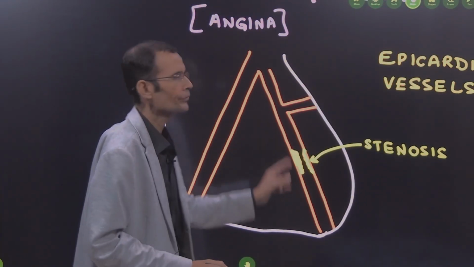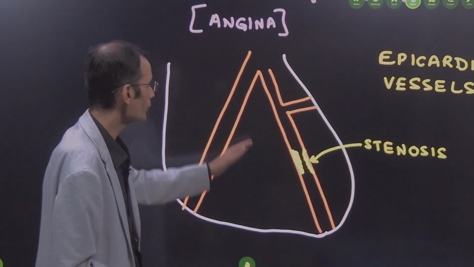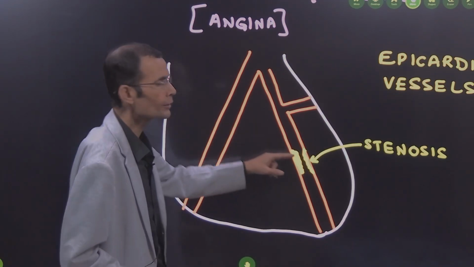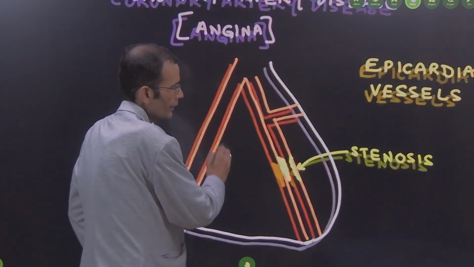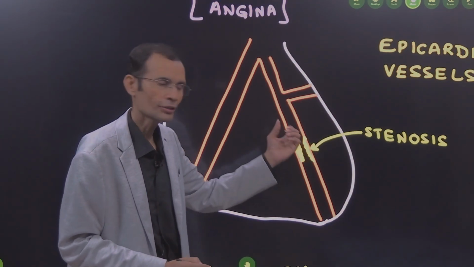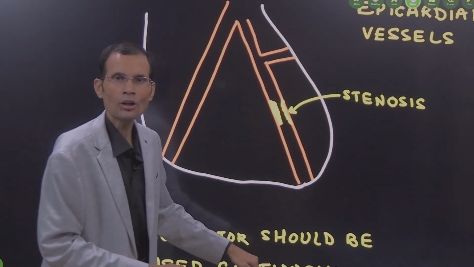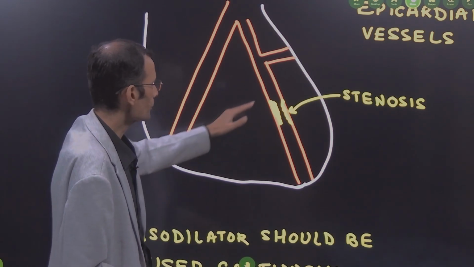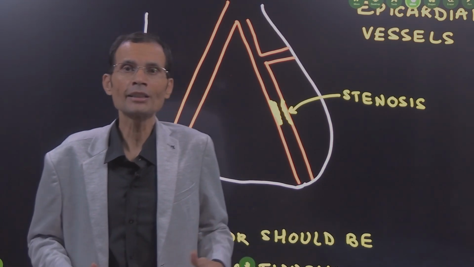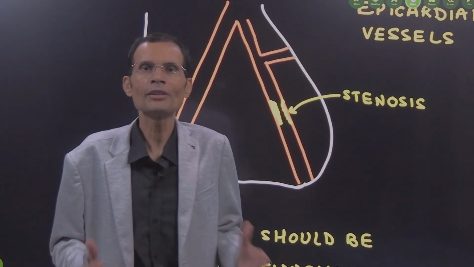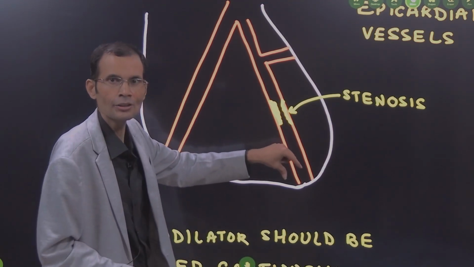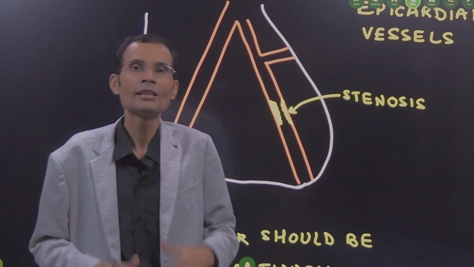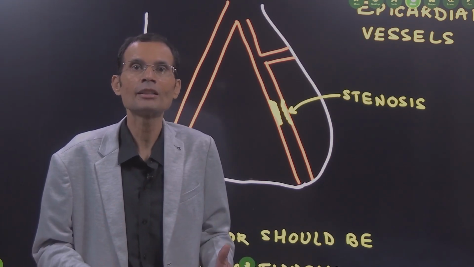Let's assume that there are epicardial vessels and one of the epicardial vessels has narrowing, some kind of a stenosis, an atherosclerotic plaque, and therefore it is partially occluded. Now what happens is, because of this partial narrowing or stenosis, the area beyond that stenosis will be ischemic, right? And lack of blood flow, already ischemia has begun over there. Now when you start thinking of giving a vasodilator drug, obviously you would expect that there will be vasodilation and the blood flow in the ischemic zone will improve. But no, in fact what happens is there is likely to be a further ischemia and further damage.